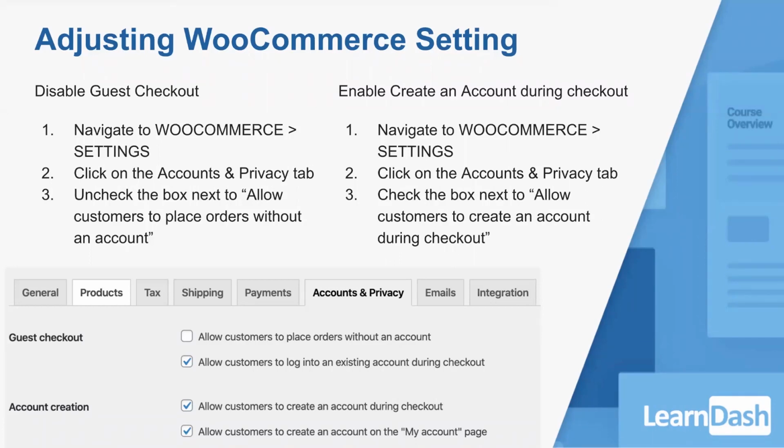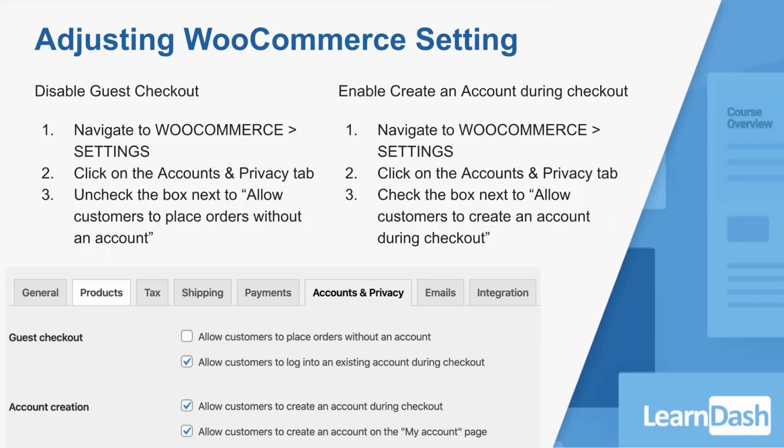The important thing here is if you're selling courses, you want to make sure that you're not allowing guest checkout, because in WooCommerce, you're creating a user registration, and that registered user is going to be the one that's registering for the class. So if you allow guest checkout, there's no registered user, and you're not going to be able to actually register somebody. So that's a big important step. You need to make sure that you're not allowing guest checkout.